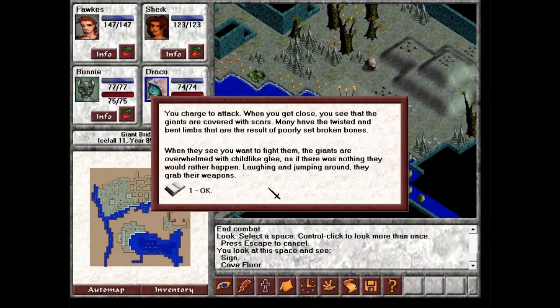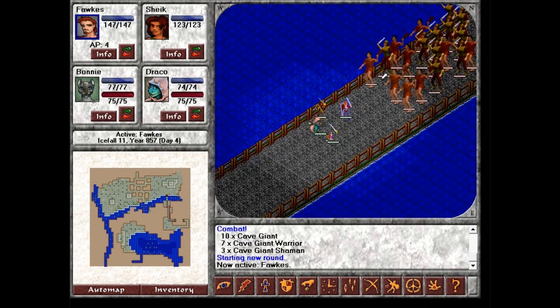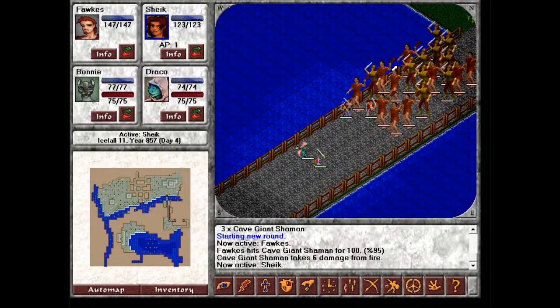Sure, attack. You charge to attack. When you get close, you see that the giants are carved with scars. Many have the twisted and bent limbs that are the result of poorly set broken bones. When they see you want to fight them, the giants are overwhelmed with childlike glee, as if there was nothing they would rather happen. Laughing and jumping around, they grab their weapons. Oh, that's a lot! And 3 are shamans. This may have been a poor choice.